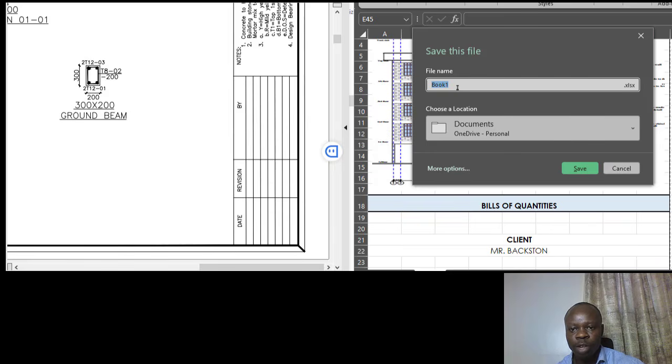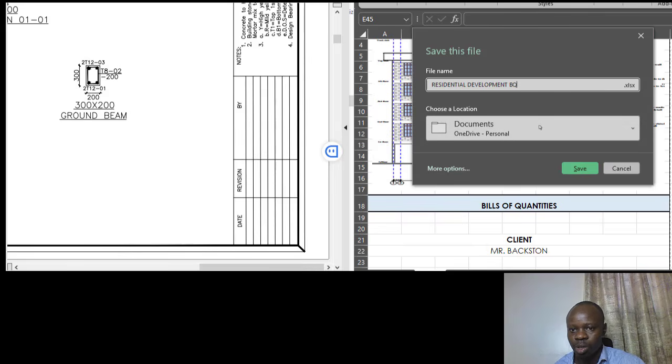So this being a fresh one, let's just name it, residential development BQ.